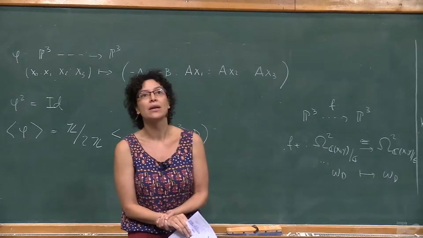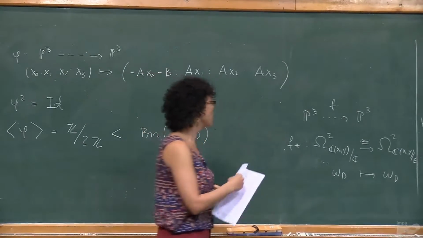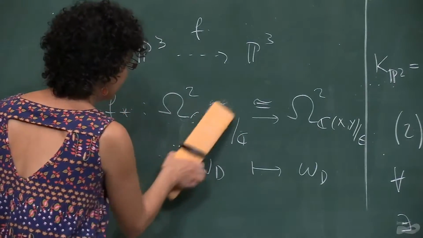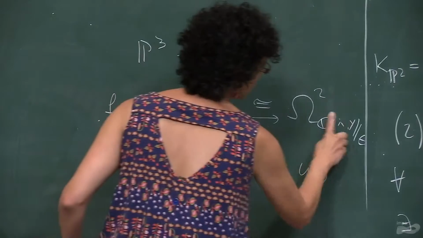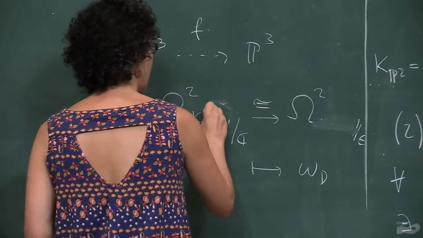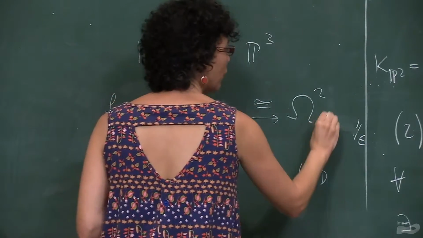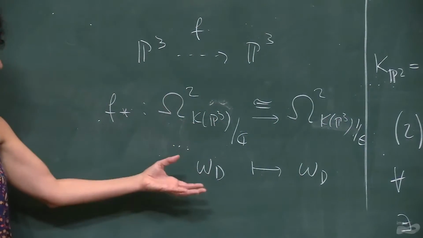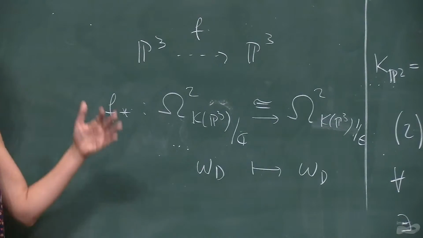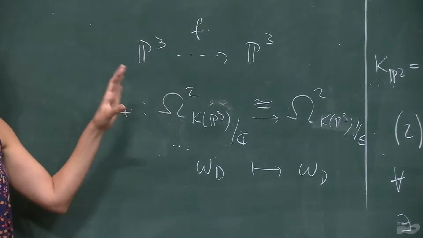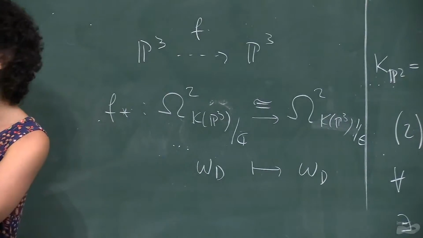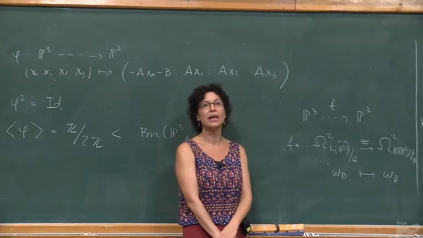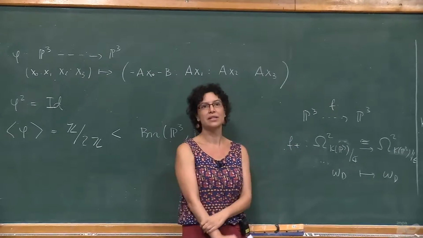Sorry? No, so I'm thinking of this as, yes, sorry, for P3 it would be 3 variables. Let me just write this as K(P3), the function field of P3. So you can view it in this way, or you can view it as it takes D to D. In this case, because D is very simple, these two points of view are the same. It's not true in general, but here it is the same.